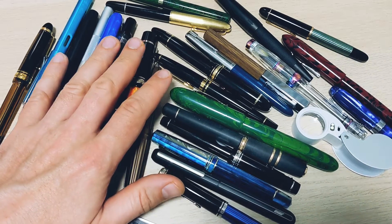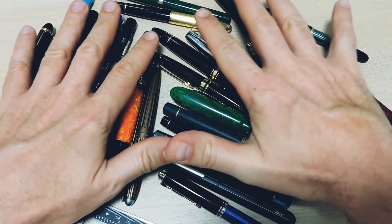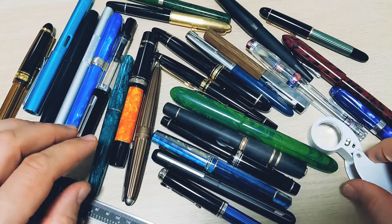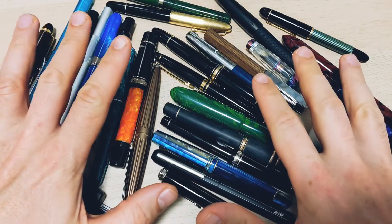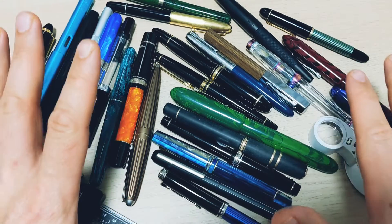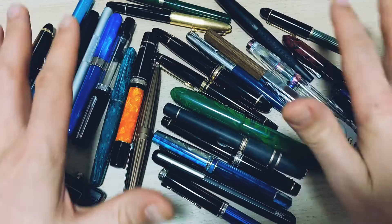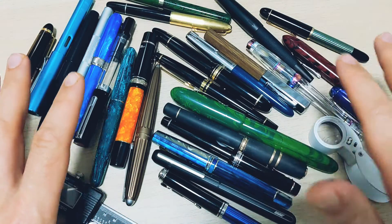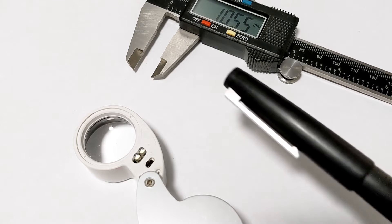Sitting here looking at my pens like we all do. We just get them out sometimes — you just have them everywhere and you're looking through them with your loupe, maybe measuring them. And then I thought about it: in my mind, which pen is the best engineered pen of all these ones I got sitting in front of me? There is one pen that, when I take it apart and really look at it, just blows my mind from the engineering perspective.